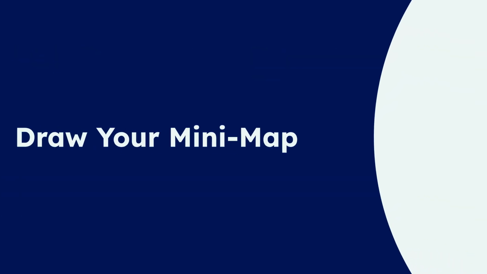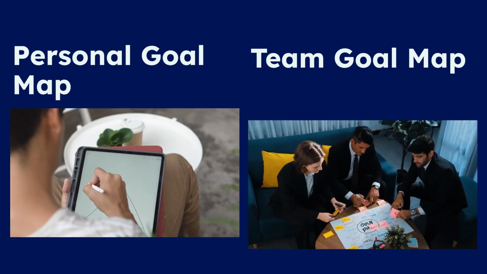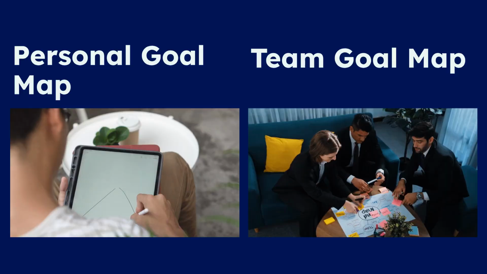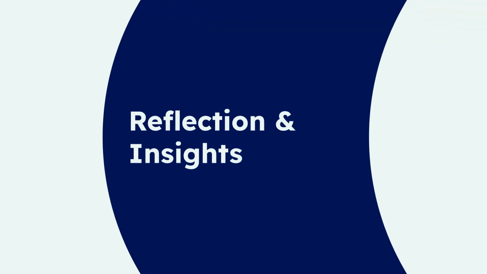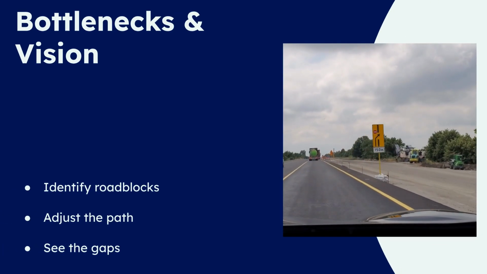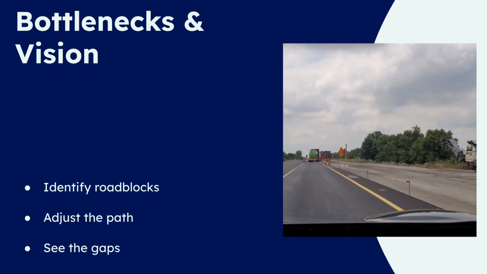Now, let's get practical. Take a moment to draw your own mini-map for a simple personal or team goal. Divide your goal into simplified perspectives and draw the key how and why connections. Reflect on what became obvious during the drawing process and what connections turned out to be most important or weakest. Consider how this changes your vision of the path to your goal and identify any potential bottlenecks.